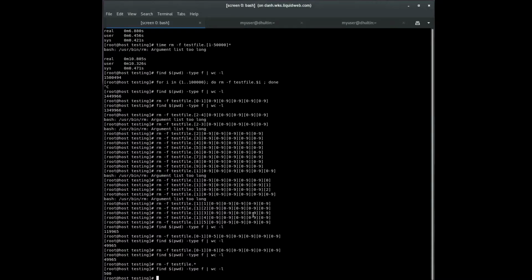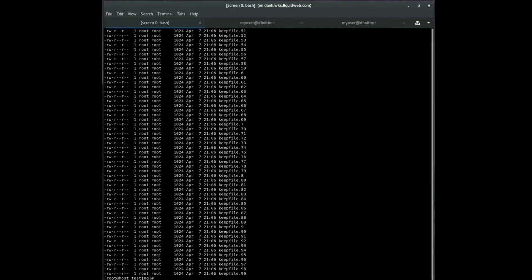Okay, we are back. So I had to go through quite a number of iterations of these to remove all the files. Eventually I had to do an rm -f with test file star because I got underneath 50,000 of these files. And the whole point is we wanted to save 500 files in this directory. So the only issue with this is the directory listing is still going to take a long time. Or at least I thought it would, because the directory should be quite large still. Yeah, it's still 51 megabytes.